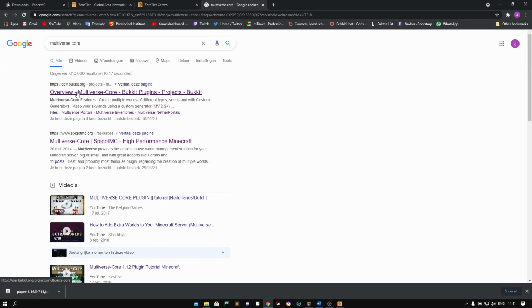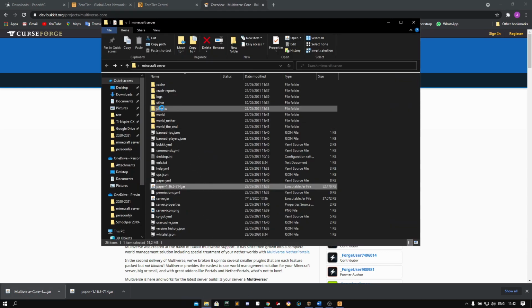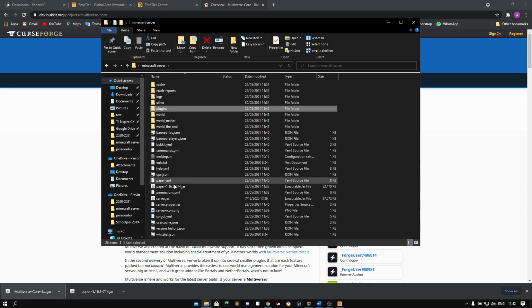If you want to use another plugin, you can do it as well. It's just not the same commands, but it's around the same process to import it into your server. So just download the latest Multiverse Core. This is again a jar file, so you'll get a message that this type of file can harm your PC. It can't in this case. So you just drag it into the plugins folder here. And as you can see, it's now in your plugins folder. That's a good sign. So now we can start up our server.